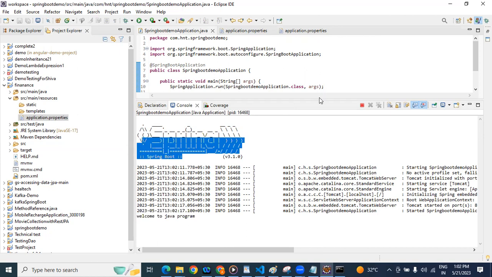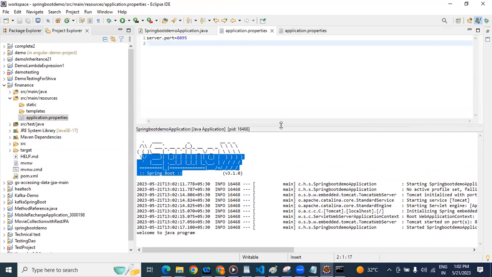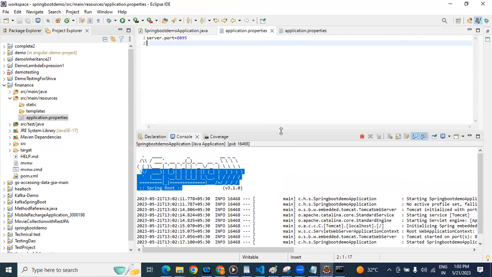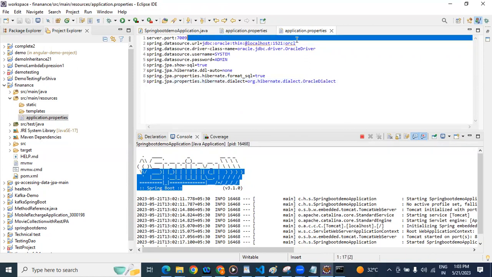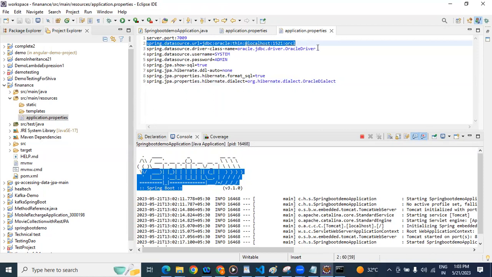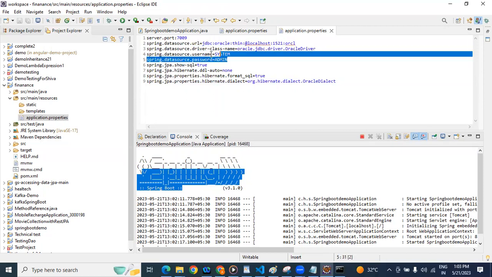So this application file, application.properties, I was explaining, because our next step will be to connect with the database. To connect with the database, we need some basic properties. One is the Oracle URL, which we give while installing Oracle, then the Oracle driver, then the username and password for your local system.